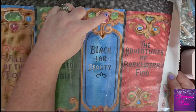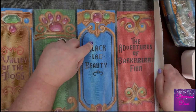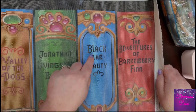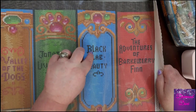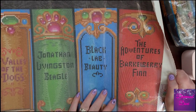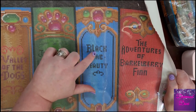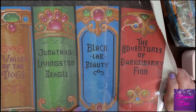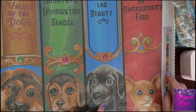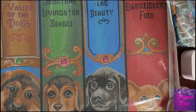I don't see any more of the colors on this one. Number two, the blue, is going to be in here, this lighter blue color. So you're going to find it inside, between the letters, there's some number twos. And the letters, of course, are going to be black. But that's the only blue on here. It's just basically right in here. Okay. And we got a couple more of the pinks right there. And it doesn't look like there are any more on this doggy.